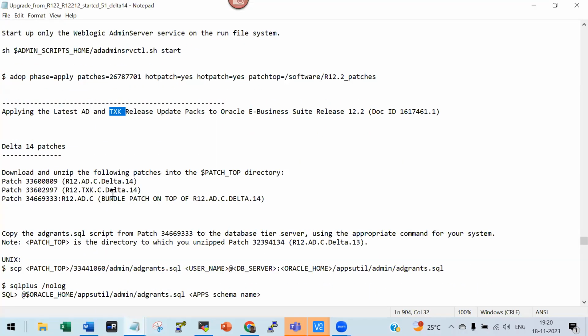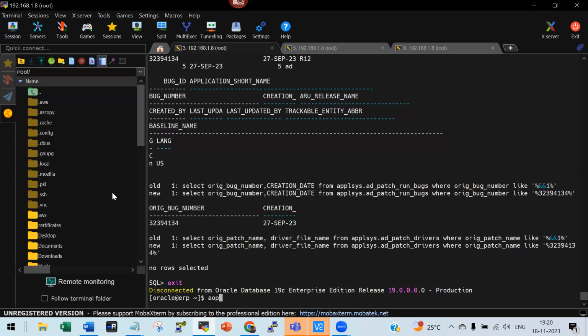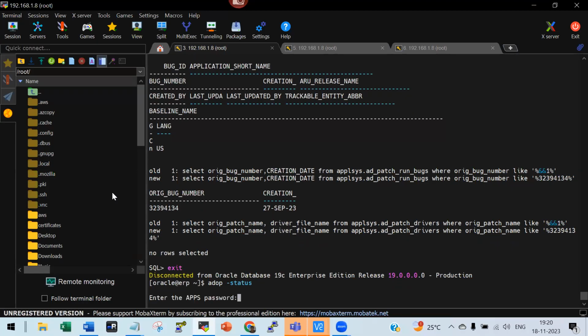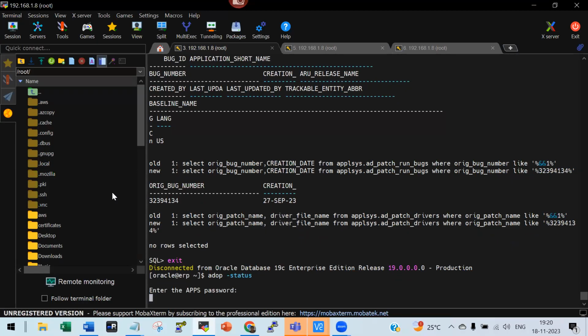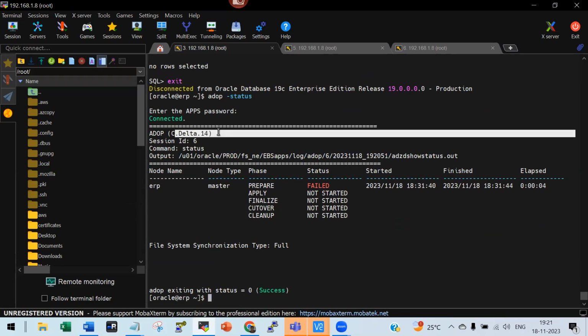Do adop status. Okay, adop status shows, nice. So you can find what your FSTK patch is. See here, delta 14. Yes, we are in delta 14.